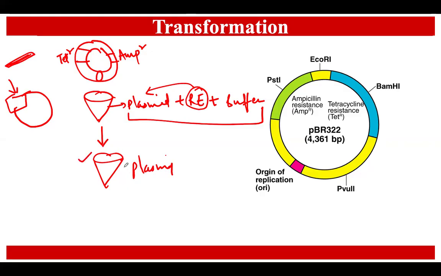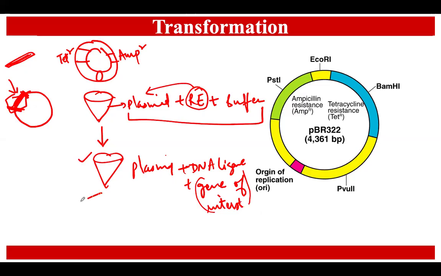So now this has the open end plasmids. In that, we are going to add DNA ligase, and we are going to put the gene of interest. So what is going to happen now? The gene of interest is going to go and get attached to the respective open ends of the plasmid, and the DNA ligase is going to ligate these ends. So after the incubation, we will be left with two options. Either there will be an integration of the desired gene, or there will not be any integration of the desired gene into the plasmid.